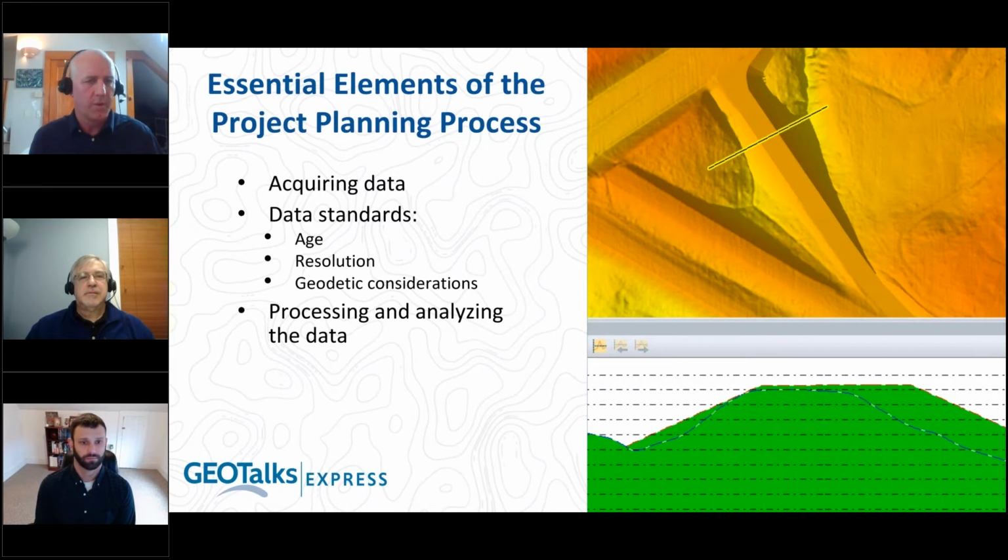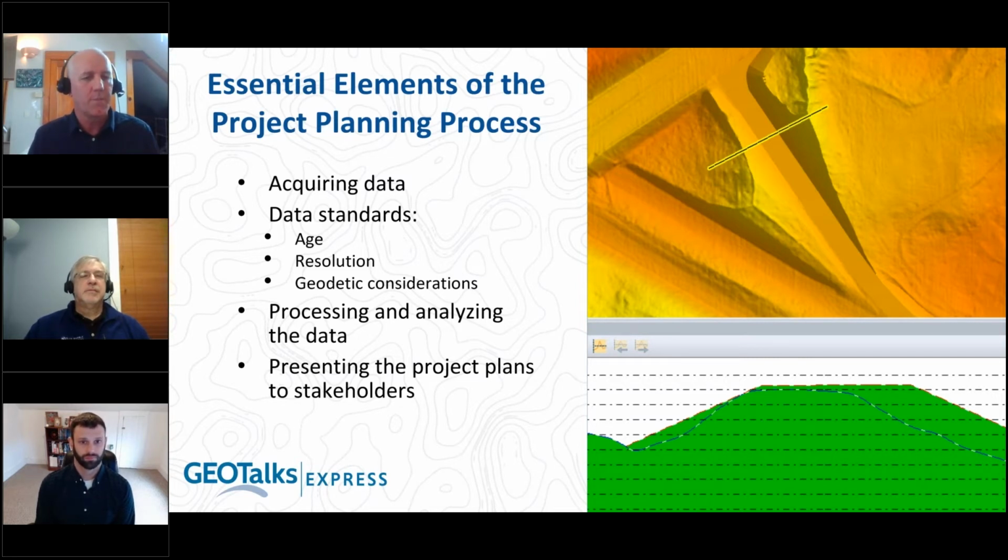We're back in the Global Mapper environment again. Now, the final step in any project would be sharing the data, presenting the project plans. And you'll notice a little pattern here. We begin with getting data in, the acquisition of data, and we end this planning phase with being able to deliver something that represents the plans. That might be the generation of some files that are relevant. It might be sharing a printed map. It may be just, here's the print, here's the plan of what we're going to be doing.